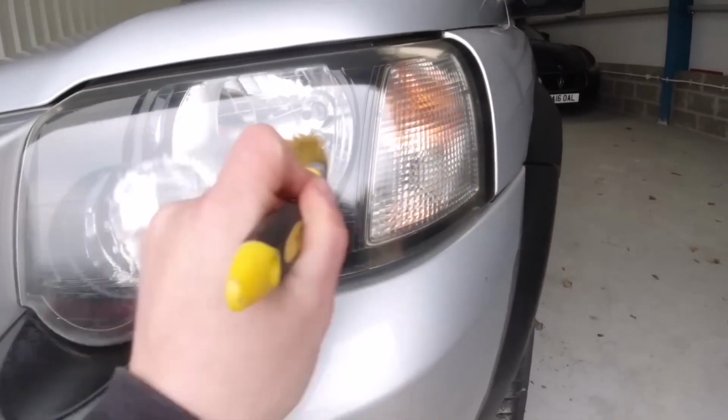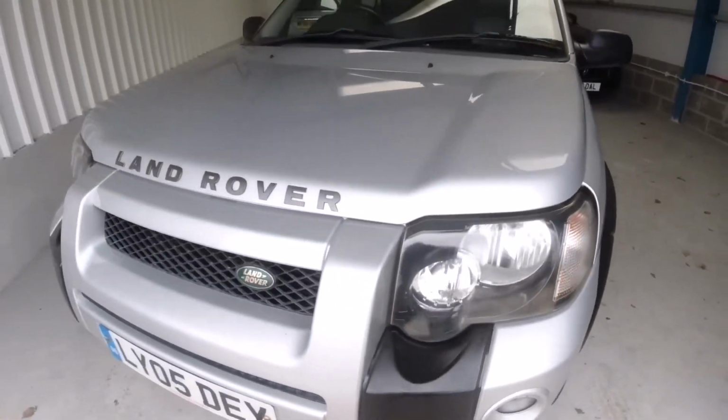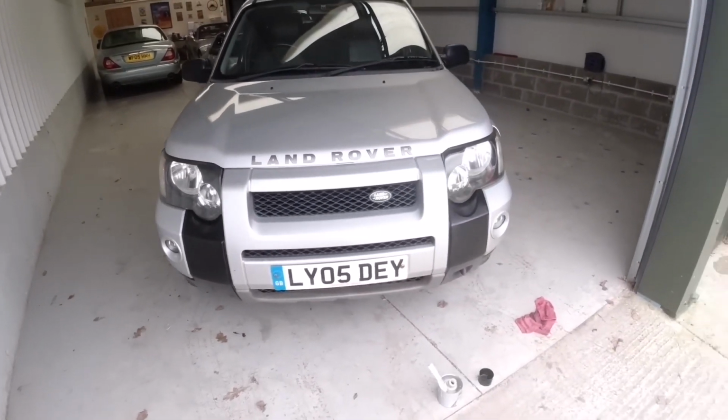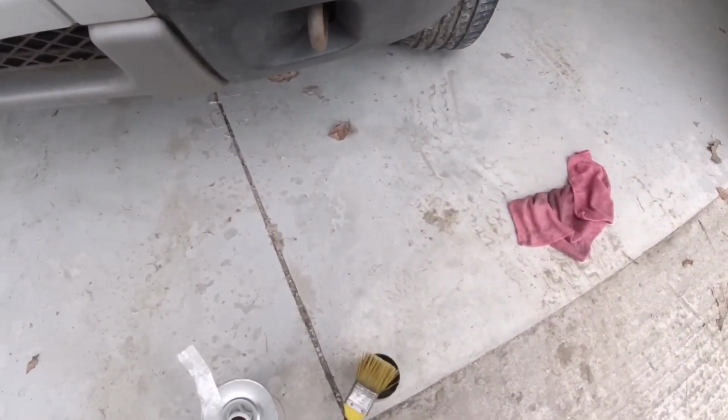But if you're flipping cars and you need a quick solution for tidying up, I did it on the other side. Still got to wipe it off. Makes the headlights like new in seconds. Fantastic stuff. I do need to get in touch with these guys. I'm using it so much.